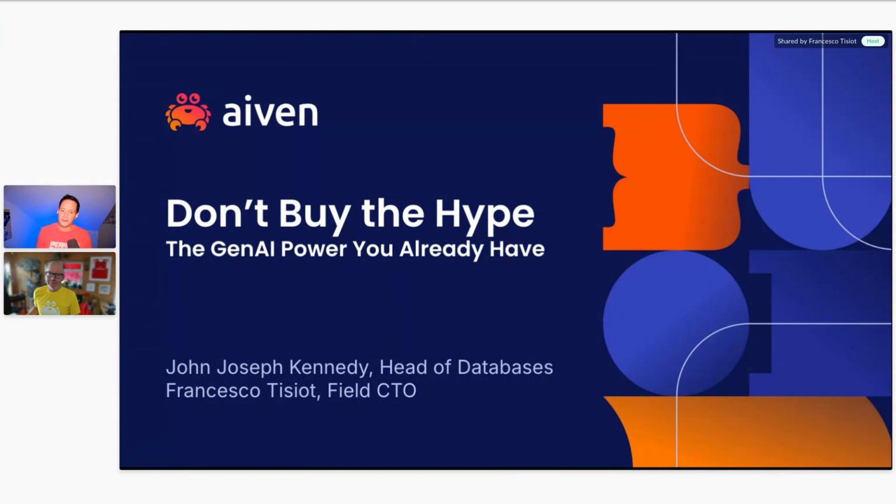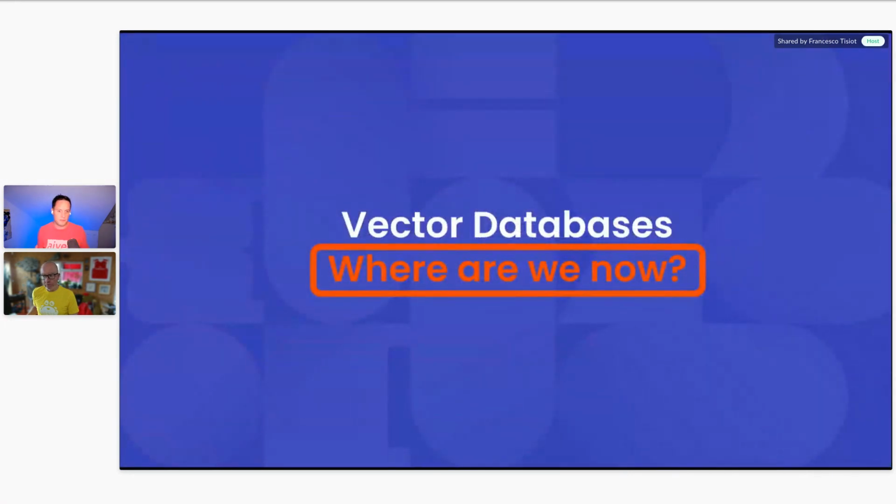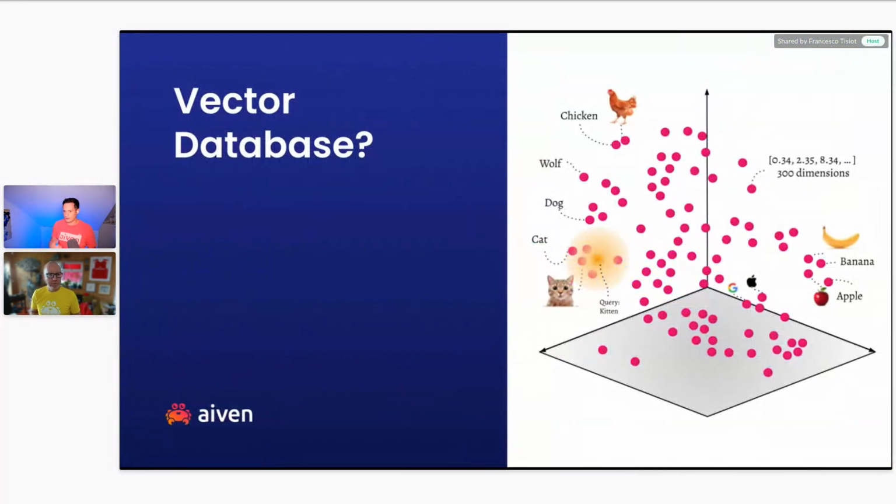So talking about more complex things, let's start with our talk about databases, vector databases, generative AI. And let's start by touching the subject of vector databases and where we are now. Before understanding vector databases, let's give a short intro to what vectors and vector databases are. Because if you go down in the definition of how a lot of AI works, it works by basically comparing vectors, which are a set of coordinates in a huge space.